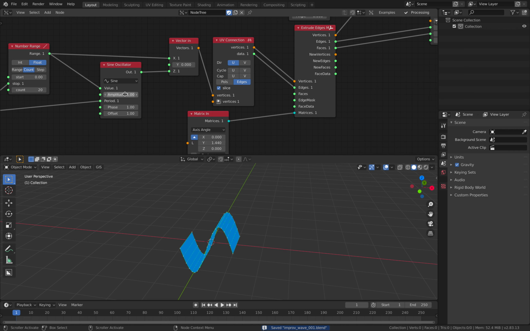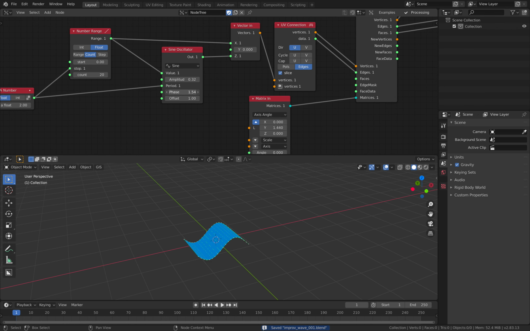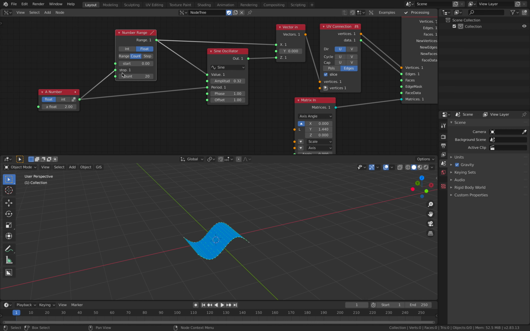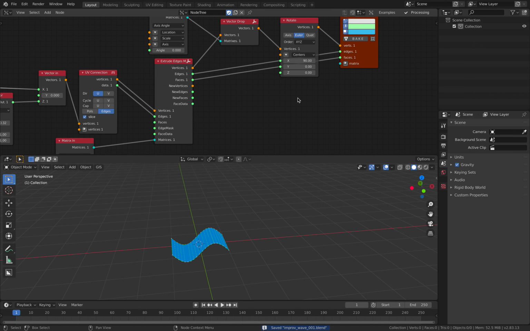So we can control the amplitude. We can still play around with the phase, things like that. Oh, it's actually popping. Oh, that's interesting. But anyway, we don't care about that for now. From here, we're already kind of halfway there.